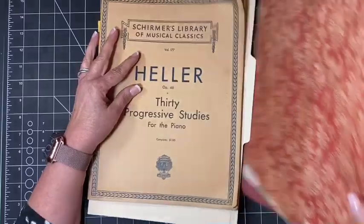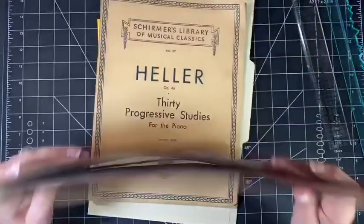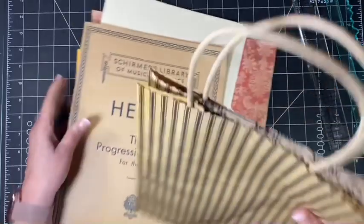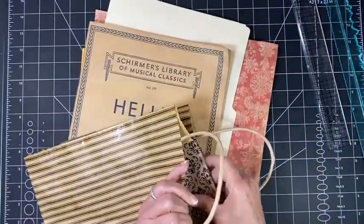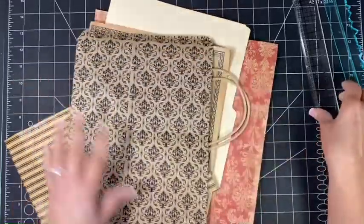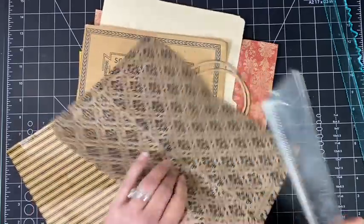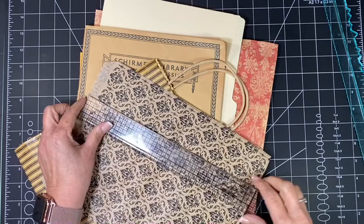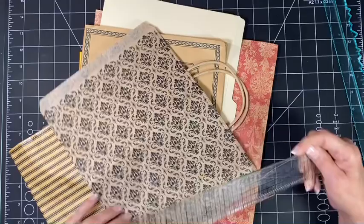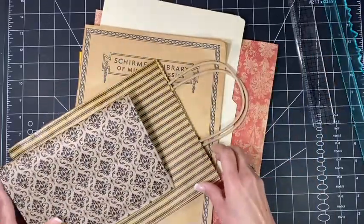And that's why I have these papers out here. I'm not sure yet. I haven't decided 100%. So it may be like sepia tones with just a touch of red. And I am probably going to incorporate some of these bags in there somehow. And you've seen me use these before. This is 8.5. This is the same size as the other bag was. This one's about 8.5. So I'm probably going to use that too.